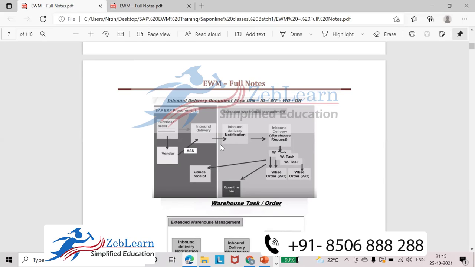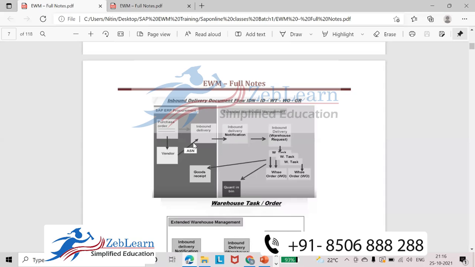Okay, so I will teach you how we can create the SIF model, how you will transfer your master data, like your customer data, vendor data, your material data, from the ERP system to the EWM system. Master data will be a one-time activity. Whatever data is present in the ERP system will be reflected in EWM. So you cannot change that data in the EWM system. Okay, this is one direction only.